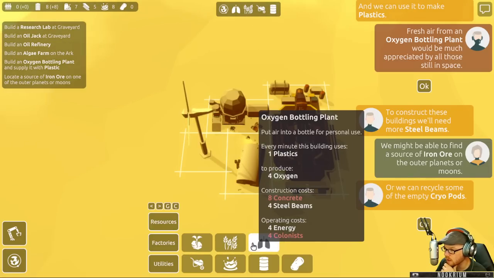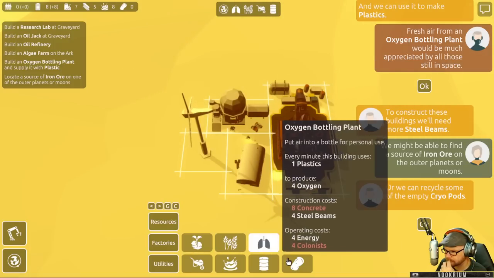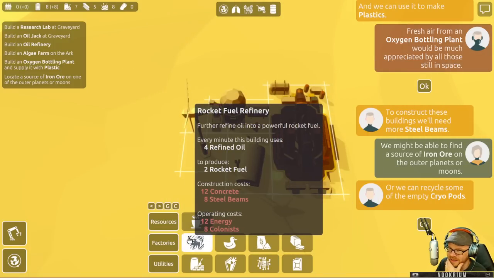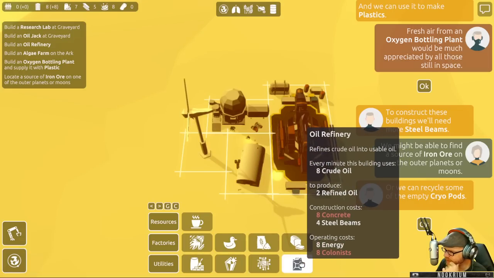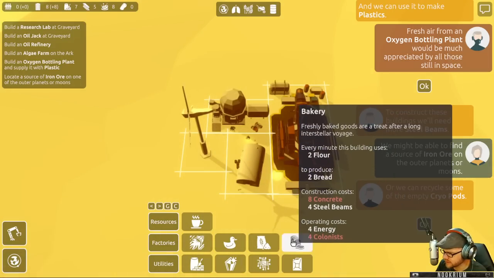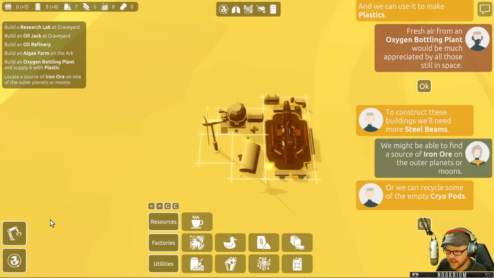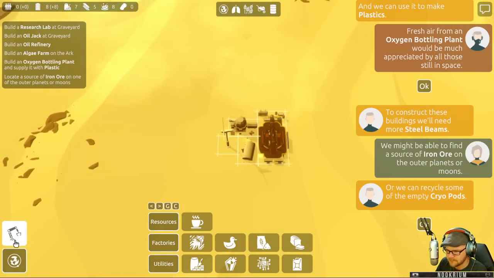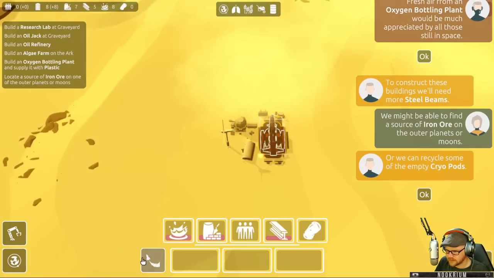The farm's going to take water. That's not going to work. And then we want an oil refinery, which takes 8 concrete and 8 colonists to run. So we just need one of these places run, and we get some oil in this place. But we have to get water brought over here somehow for those 8 people. Let's see what we can do.